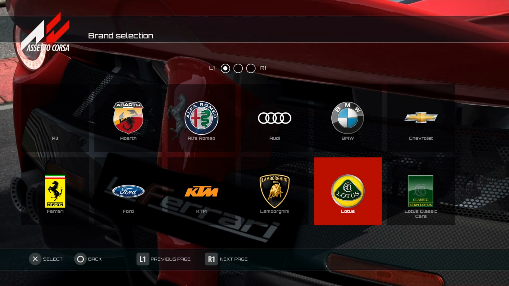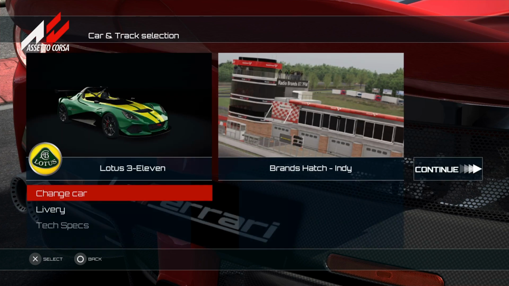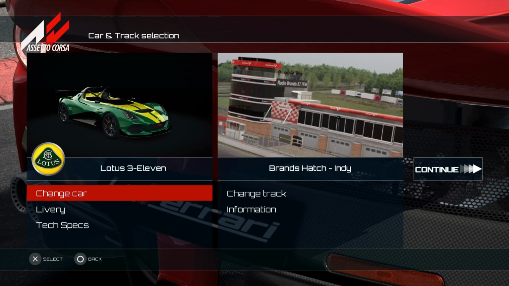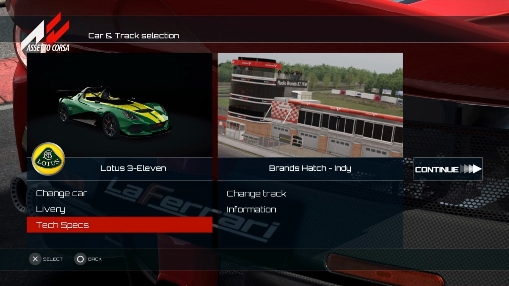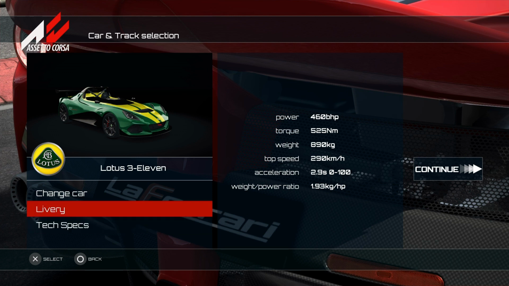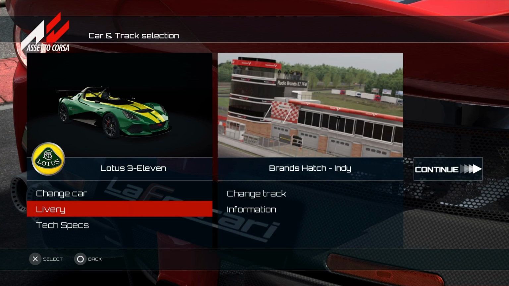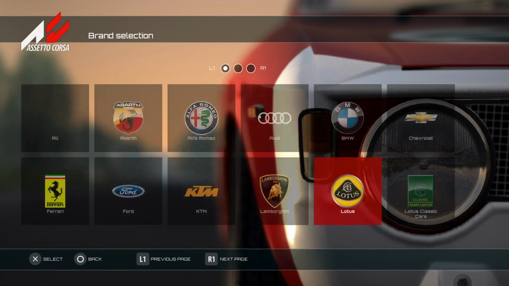Right guys, the next car on this pack is a Lotus, so let's quickly check this one, and it's a Lotus 311. Now they've got quite a few of these cars in the game and they're very good fun. It's got some awesome stats, and look at that guys, 460 brake horsepower with an acceleration of 0 to 102.9, so it's not slow by any stretch of the imagination, so that is going to be very good.